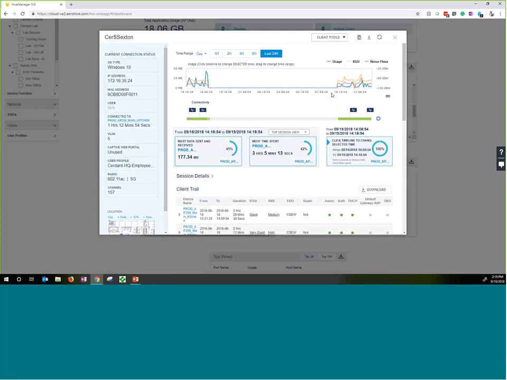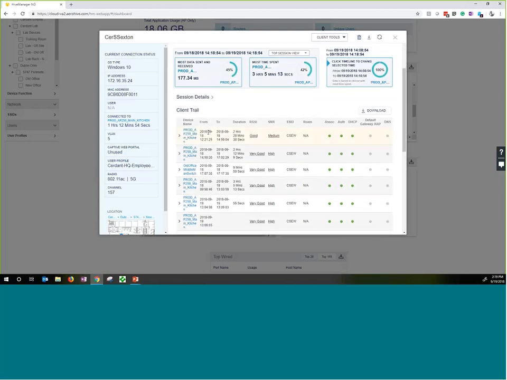Now, I would be remiss to say that there are a lot of customers that we have out there that spend a lot of money on applications and products to get this information, and it's built into your wireless solution. So just by having Aerohive access points on your network, you're going to have at your fingertips this data as long as, again, you do have a licensed product.